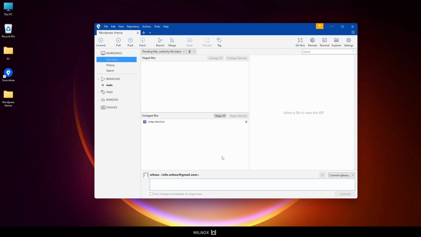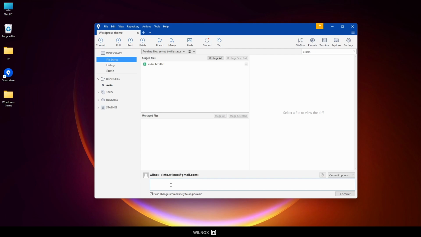If we decide that we want to save those changes and push them to GitHub, we can go to the unstaged files and stage them all. So click on the stage all button. Now all the files are staged and ready to be committed. We have two options. We can just commit, which means we will save those changes, or we can tick the box to push changes immediately to GitHub. I usually have this ticked, so whenever I make a commit, I send those changes straight to GitHub as well. So let me add some message.